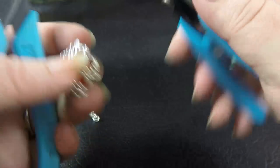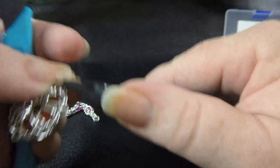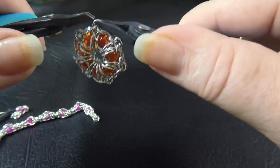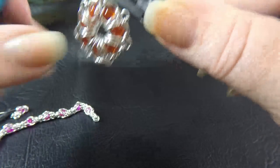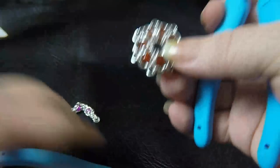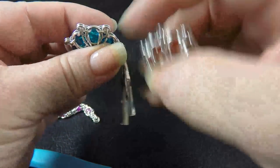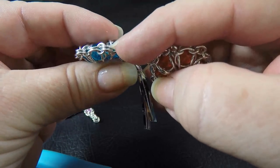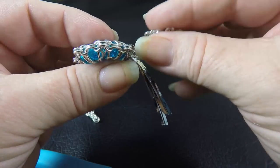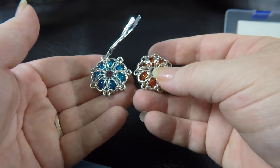Let me just finish putting this one together. Now, you could go around and double these small rings. I did with the blue one. Helps tighten it up even more. It is nice and tight. I'm not going to do it with this one here. But you can see I've done two rings there. I did have to go back and do that very slowly and very fiddly. But that's your bracelet there.